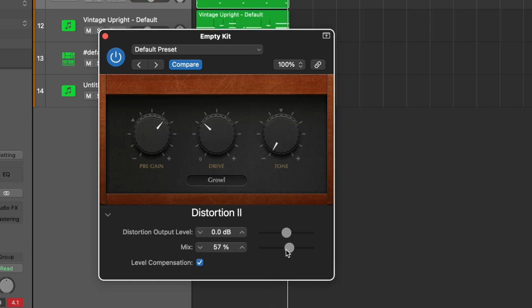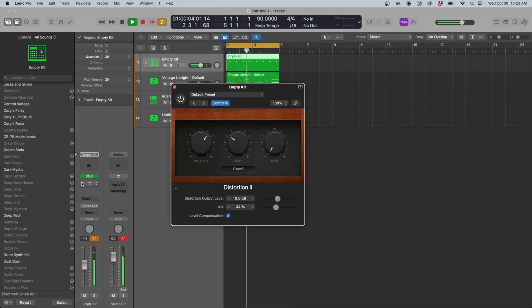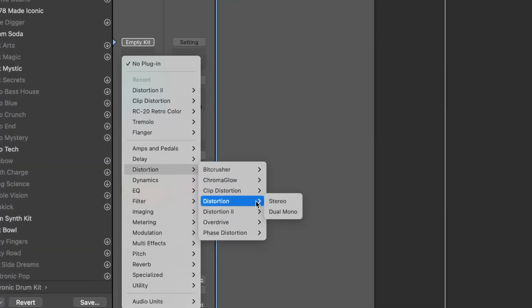Blend that in. Then I'm gonna use a different distortion. I'm gonna use another one to show you guys this. This is super easy saturation tricks.